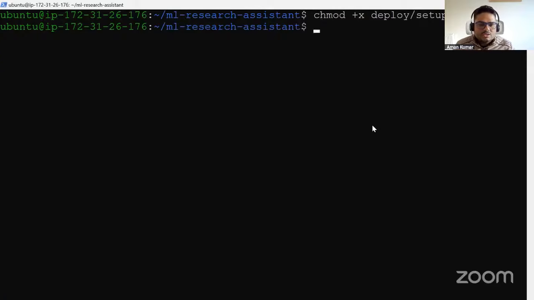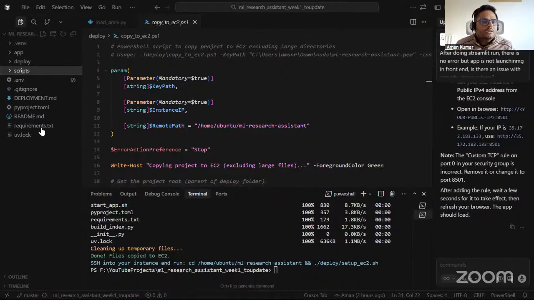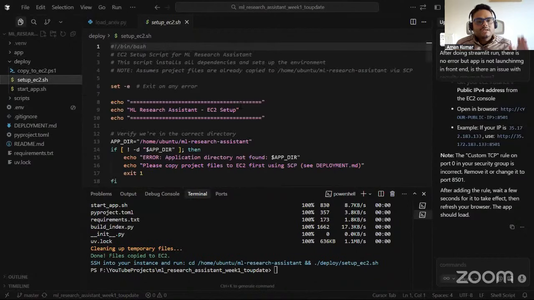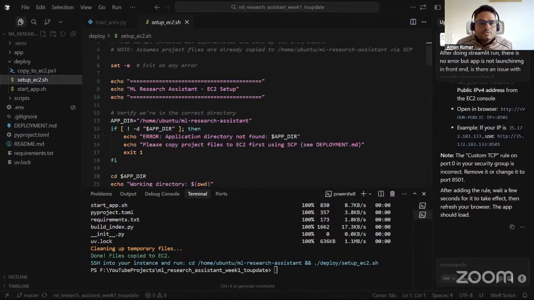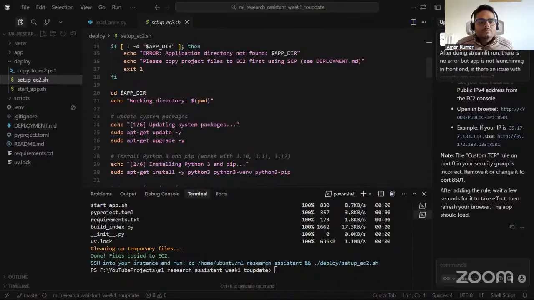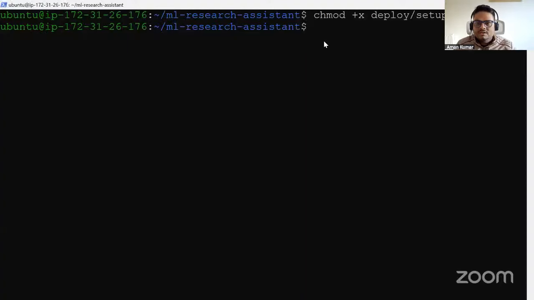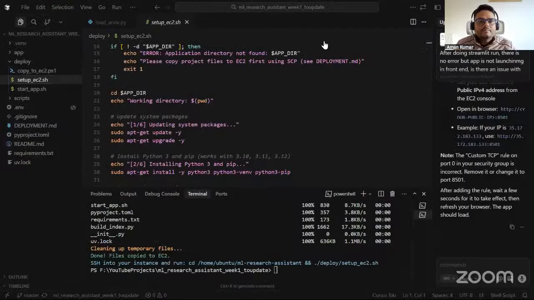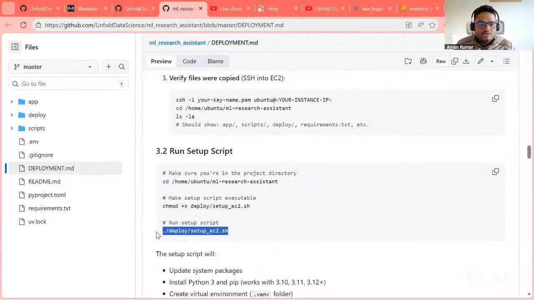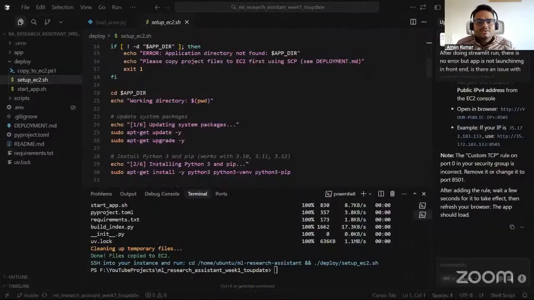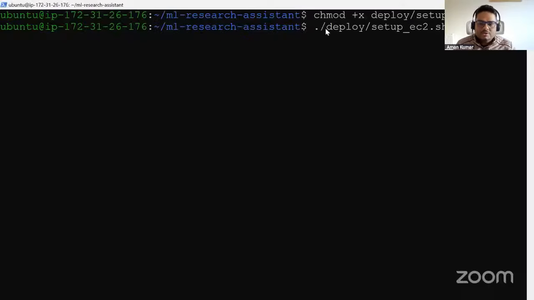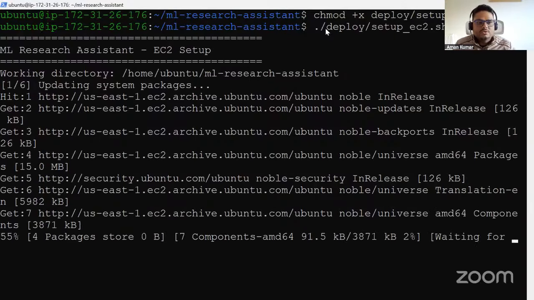Now somebody will ask, what is this script doing? This script is doing nothing, guys. This script is simply setting up the Python. Okay, so if you see here, this is again a shell script. What it will do is it will simply run sudo apt-get update -y. So let me run that script. This will take some time to run actually. So basically you can think of setting up your environment in the remote machine. Remote machine means AWS.